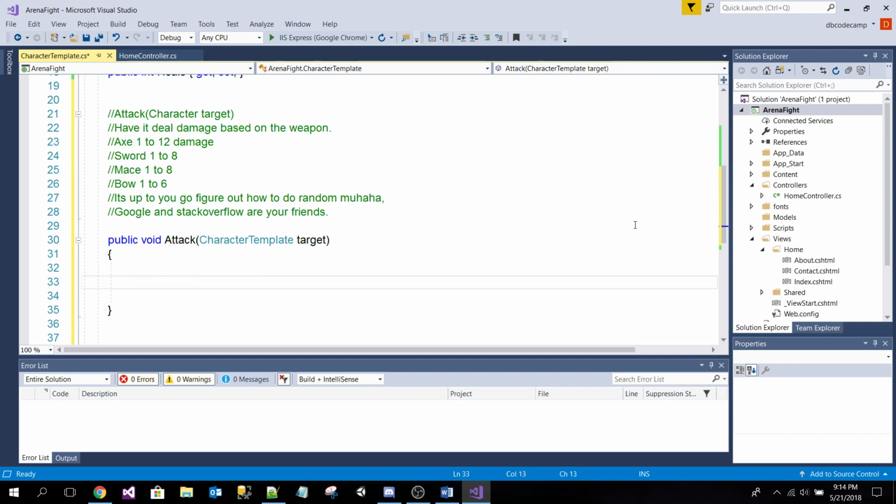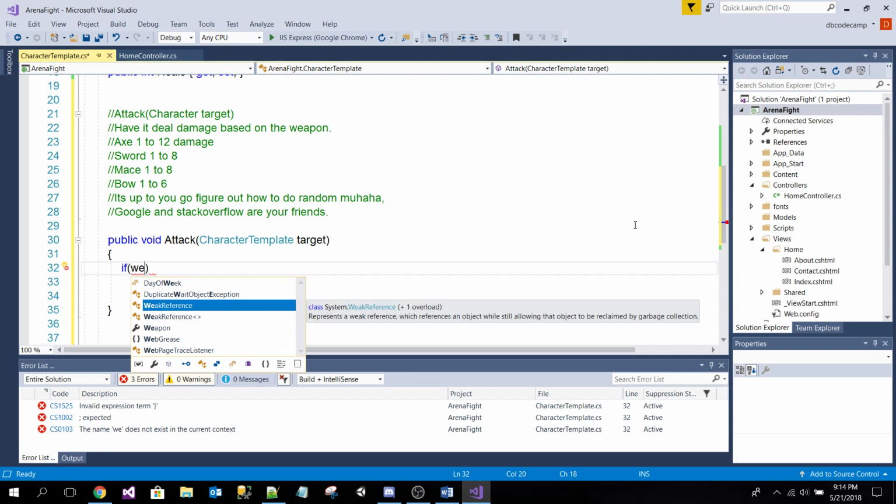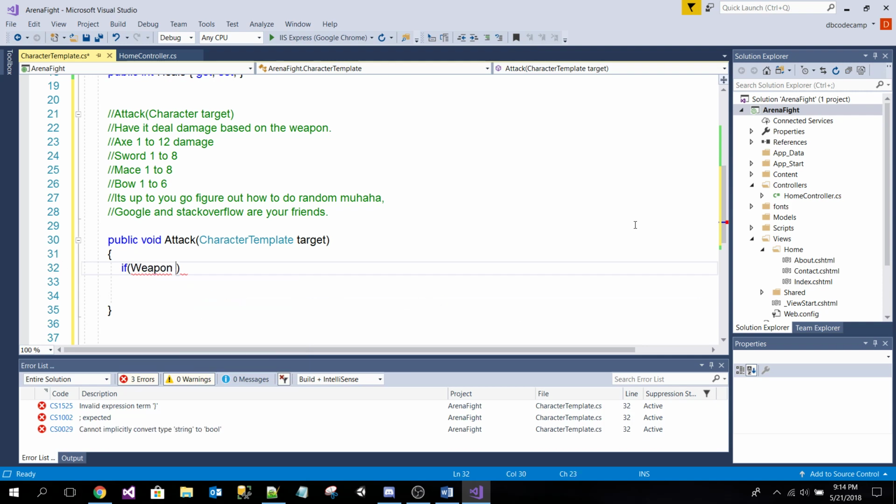But how do we calculate how much damage we're dealing to the target? Go ahead, I'm letting you think now. This is all you, my friend. If weapon equals axe... you're smart. Stop it. HP equals HP minus 1 to 12 damage. That is right. We'll work on the 1 to 12 damage.